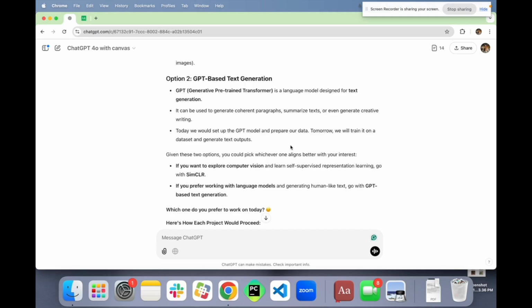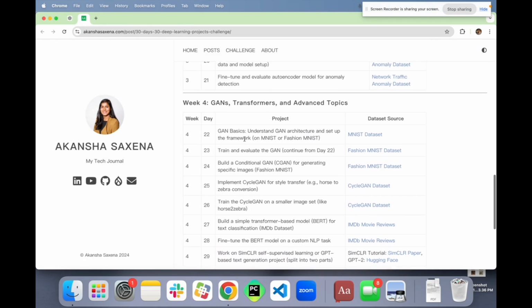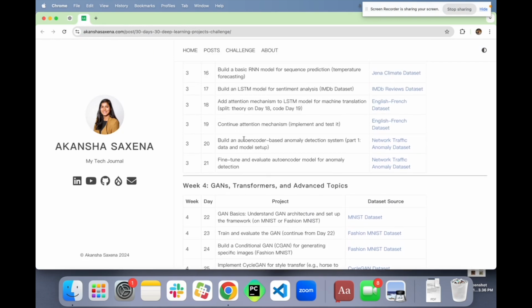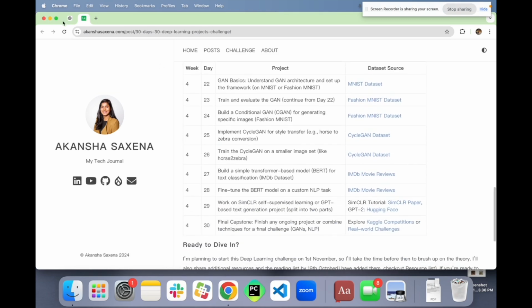Tomorrow we will train on the data set and generate text output. If you remember, we have done something like that. If we go back to the problems, we have done some problems like that where we generated text.